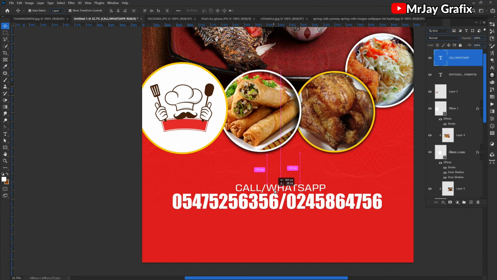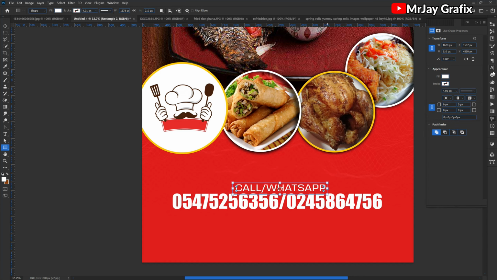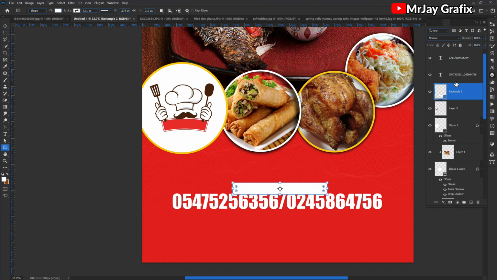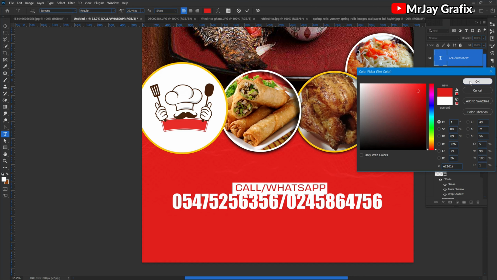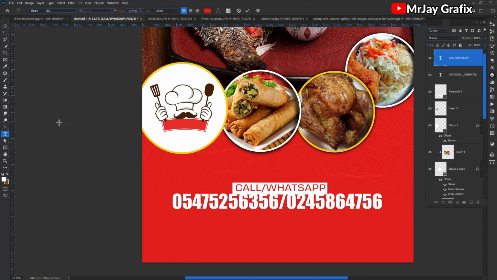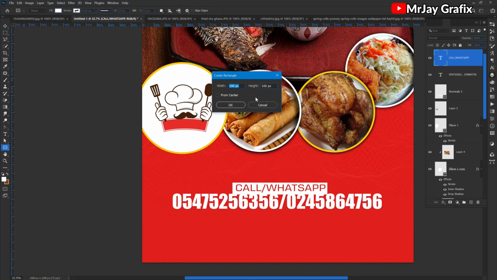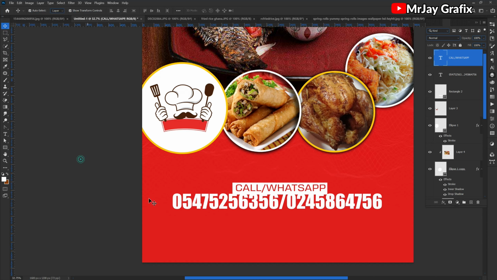Now what I'm going to do is I'm going to create a shape right here. Okay, so after the shape, I'm going to change the color of this to red. Like that.